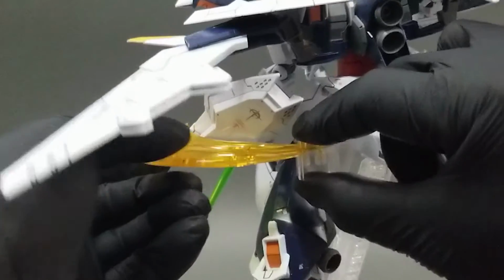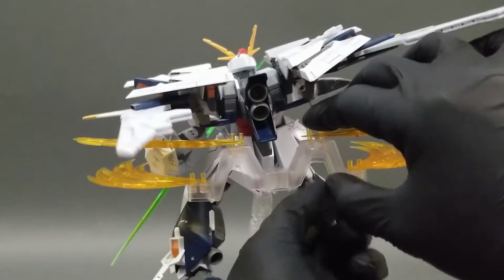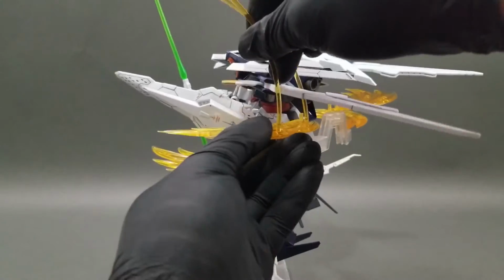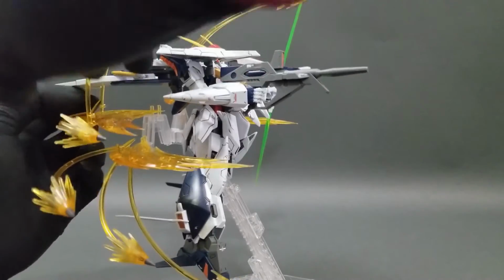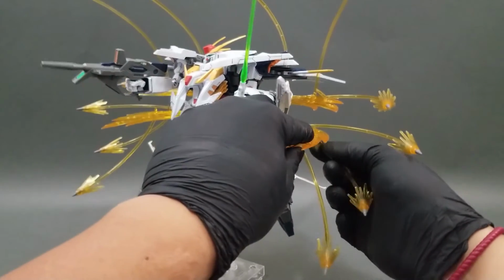Now time to put on the effect parts, starting with the bigger pieces, nice and easy. I really like the effect part colors, they look so vibrant, and they reflect the light really well. Now just put on the effect parts. I'm still following the manual, but remember you can put them in any way you want. I forgot to mention, even though they're easy to put on, they're very sturdy. I did not have any of the effect parts fall at all.